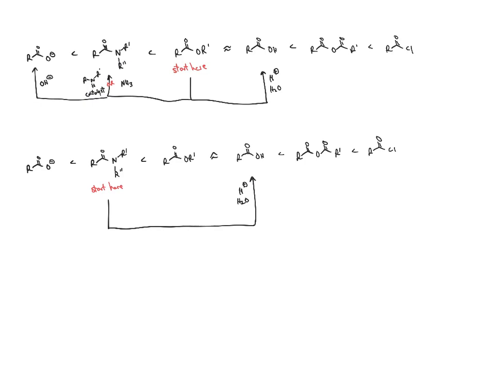We can also take that amide and under forcing basic conditions, high temperatures, with hydroxide, we can also form the carboxylate, excuse me. But then we can take that carboxylate and form the carboxylic acid by just protonating it with a strong acid.